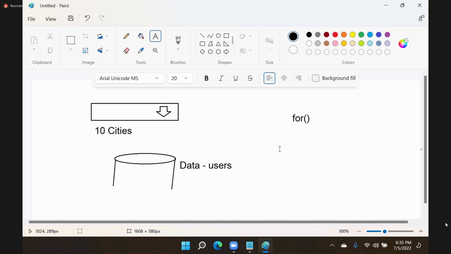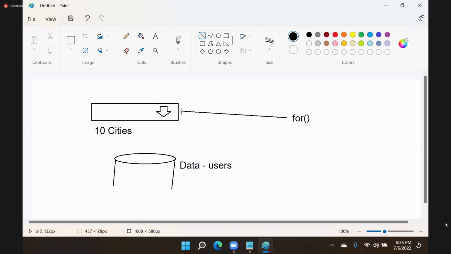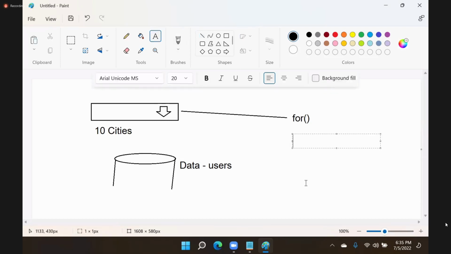For drop down or for database? Drop down. It is not good for database because database changes. For that, we use other loops called while and do while.